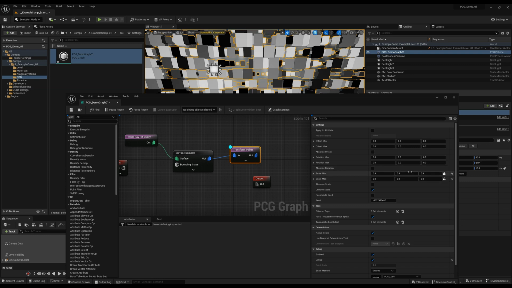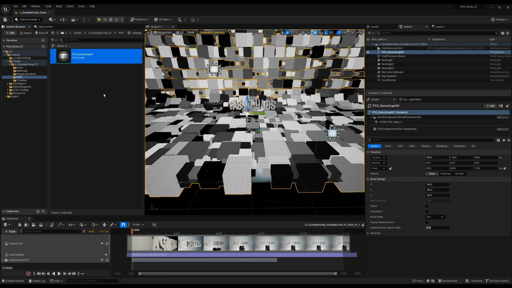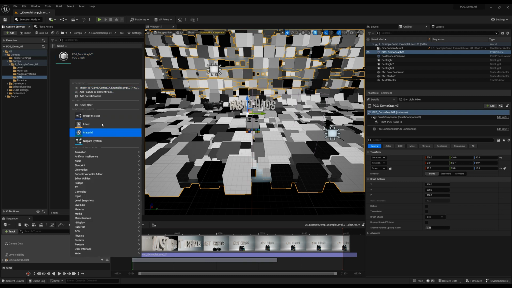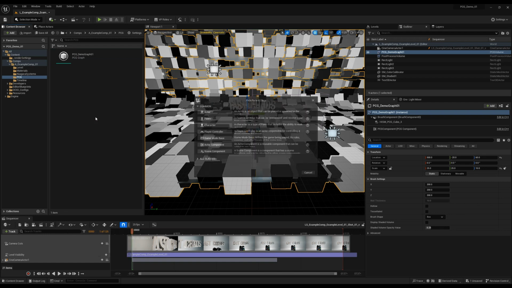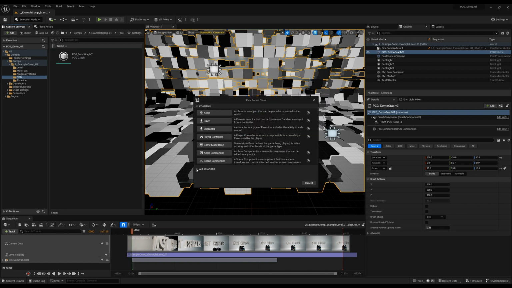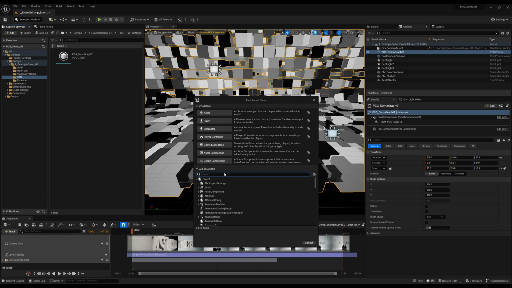Really, all we can do is just set a minimum and maximum. Now, we could fight this, or we could go straight into creating a custom PCG node. Before you get scared off, I did warn you, we are just here to break stuff. So, right click, go to Blueprint class, and then we're going to have to dial down all classes and search for PCG, come down and choose PCG Blueprint Element.